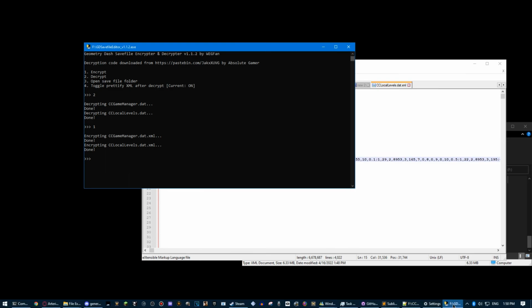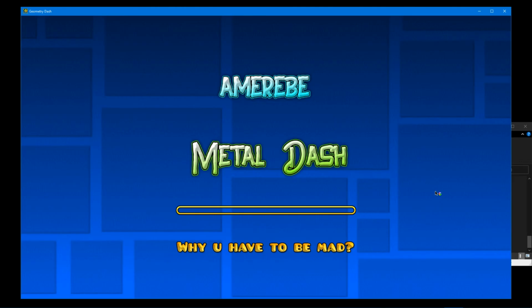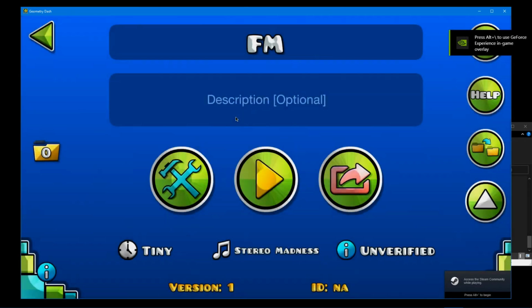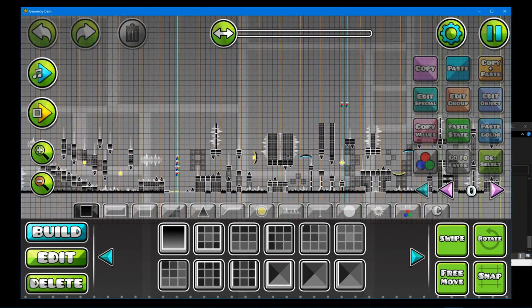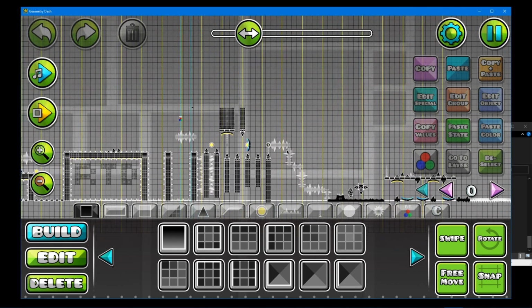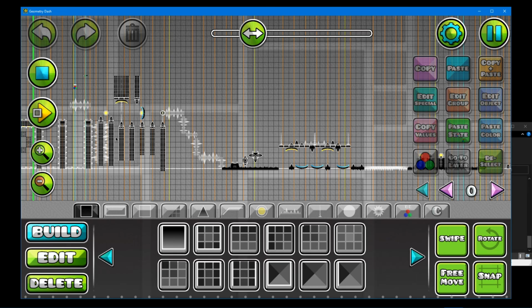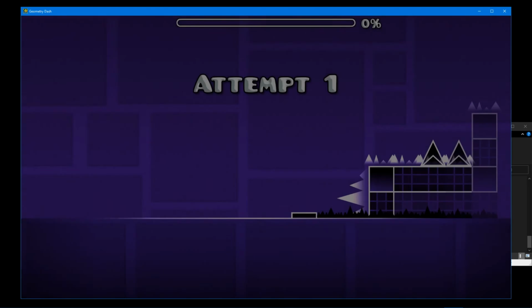Done. All right. Now go back into GD, and you should have your 1.1 level in 2.1. Here we go, FM, edit it, and boom. There is your 1.1 level. Oh, it does actually save your default colors, it just doesn't save the song choice. What did we use? Okay, so we use base server base. Okay, so now save and play.